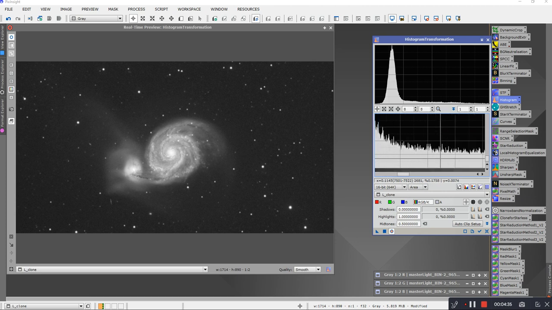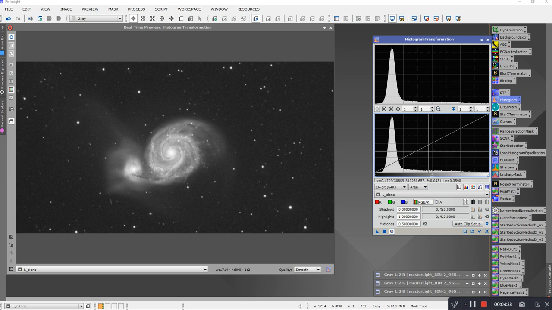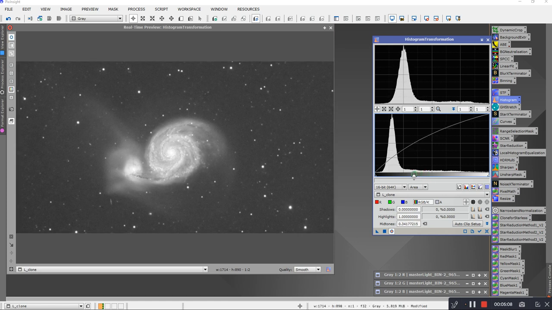and I'll zoom right back out. And then for the second stretch, I'm just going to take the midpoint there, and I'm going to bring this out to about 25% on the top histogram. So 25% is that line there, 50, 75. And bring it out so that the peak of the histogram is sitting on the 25% mark, and that's normally where I would put these. So you can darken stuff down again, but you can't drag more data out after you've stretched it. So that's where I want to be.